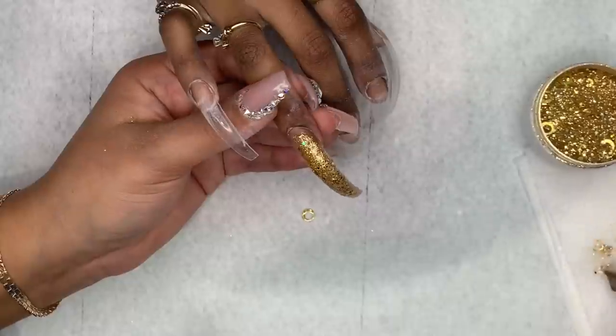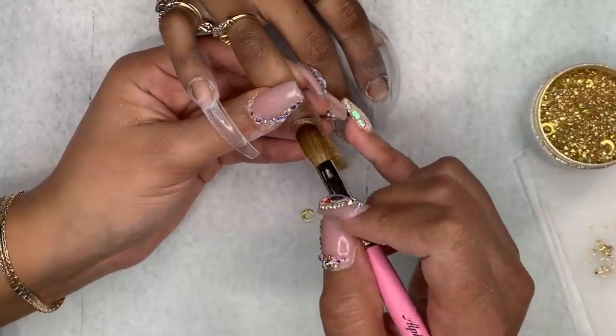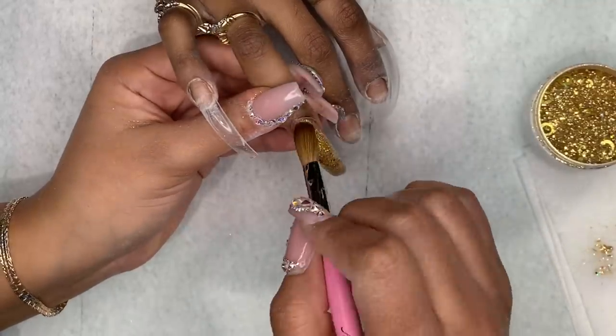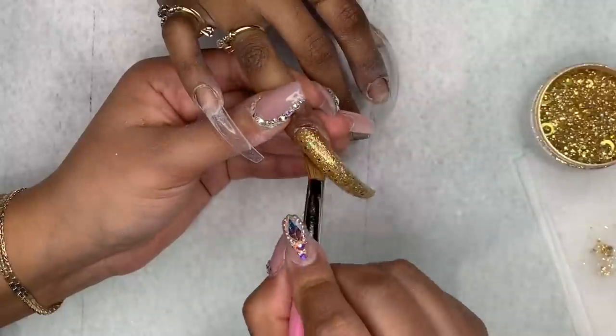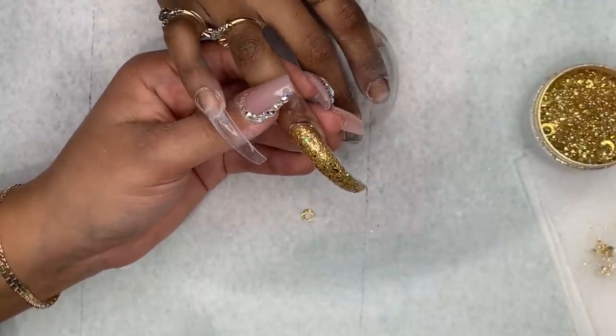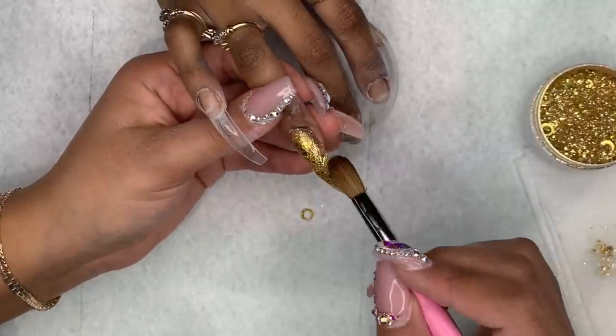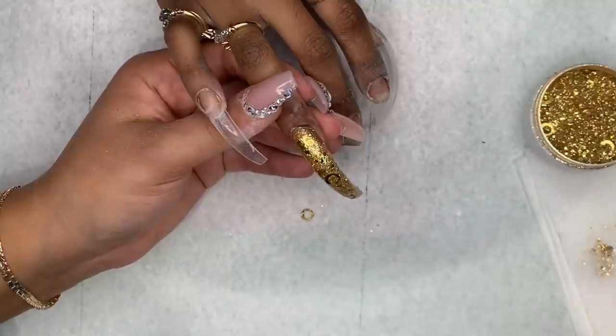On this hand, we're going to do a really full coverage of the glitter, and on the other hand, you're going to be able to see more of the clear underneath. Once you get a full coverage on this hand, we're going to go in with the clear. And then I'm also applying a little bit of pieces of gold foil. We just want it to be super, super gold.